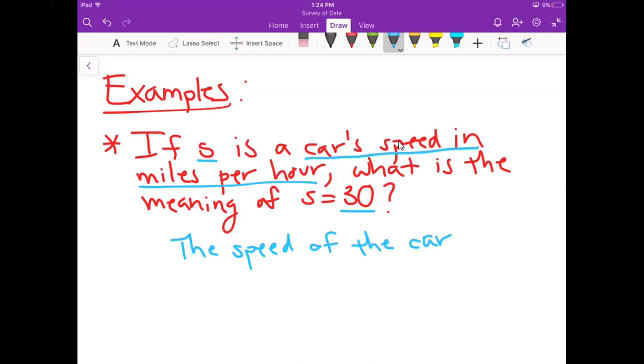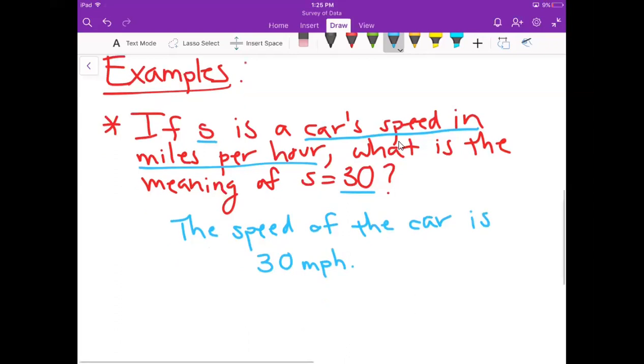We want to reiterate all of that because 30 is not just 30 miles per hour. What's going 30 miles per hour? The car is going 30 miles per hour. So very specifically, S equal to 30 is the speed of the car being, so what does it mean? It means the speed of the car is 30 and not just 30. Always put units with your numbers if they have them, 30 miles per hour. Okay, and MPH is just an abbreviation for miles per hour. And you want, again, all of that information there to explain what S equals 30 means.